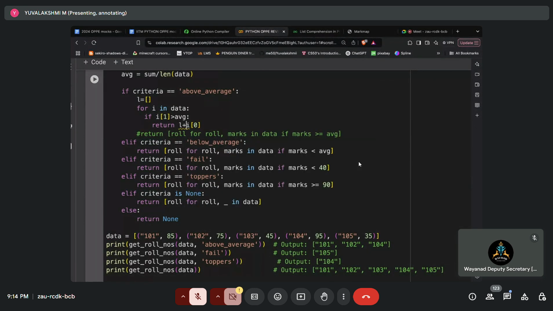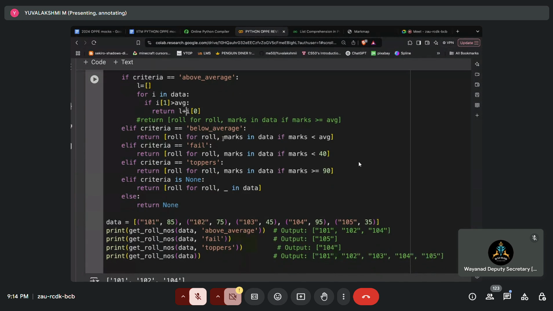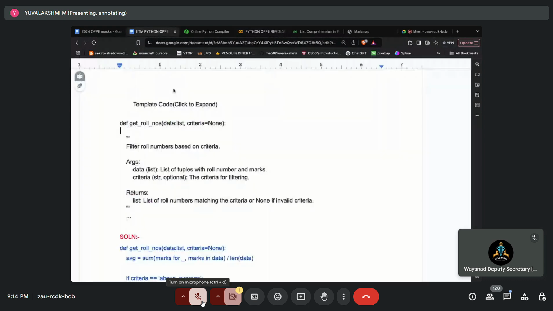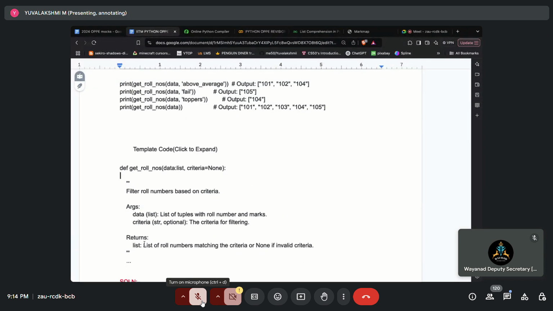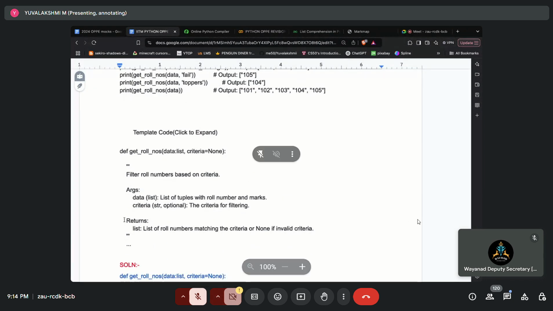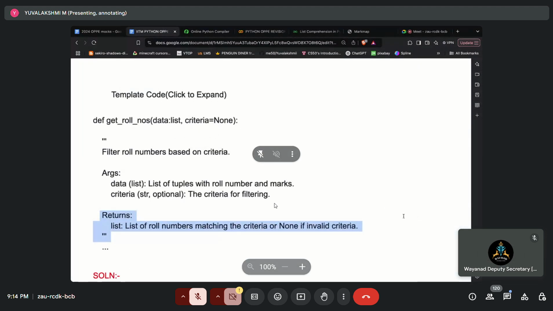Ma'am, why is that roll comma marks used? You don't even need to use that. No, you need to use it because you're passing it. You need to print that roll number only. See here, what they're asking in the question is the list of roll numbers matching the criteria or none if invalid criteria.